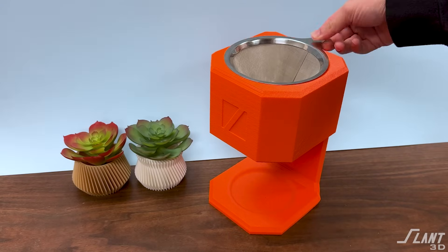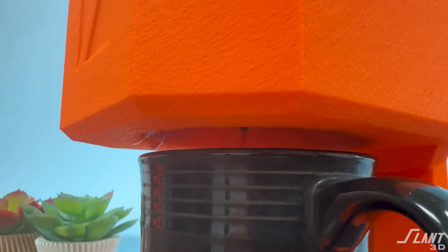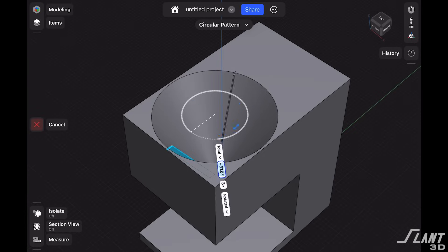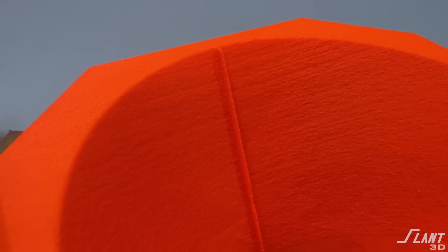In order to augment 3D printed parts, you can use third-party components — very simple ones — to turn something that is otherwise not usable into something that is. A very simple metal grate improves it as a whole. On the bottom we have this dome where it's possible to have the funnel stick out and have a point going down so that you have a good clean drip coming out the bottom of the funnel. We even have a detent down at the bottom in order to hold the cup and give more spacing from the top. Up top, these fins both separate the hot coffee from the 3D printed part itself, which allows you to use organic plastics like PLA that traditionally wouldn't come in contact with hot liquids. By using those fins you effectively create an insulating layer and also a cleanliness area, because the liquid is able to run down the edges of the funnel rather than running down the outside of the coffee maker.